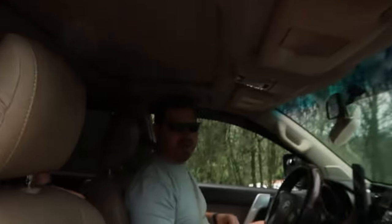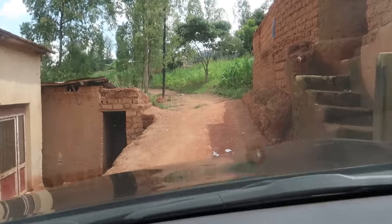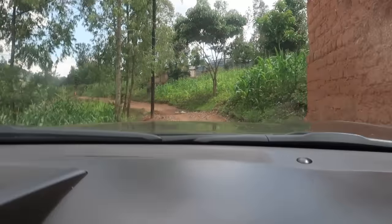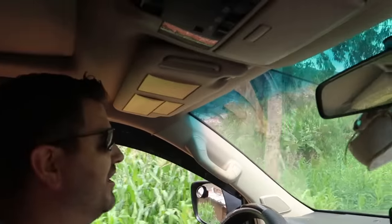We found an open area to turn around and that didn't look passable. Now we're going to retrace our steps back — at least we know we can go that way. Maybe we'll find the bakery we're looking for. We're feeling really grateful that we have four-wheel drive. The Kinyarwanda word for 'white person' actually can also mean 'wander astray.' I think we fit that description pretty well right now. As we come back, I find myself stunned that we already came this way. What were we thinking? There was no place to turn around.